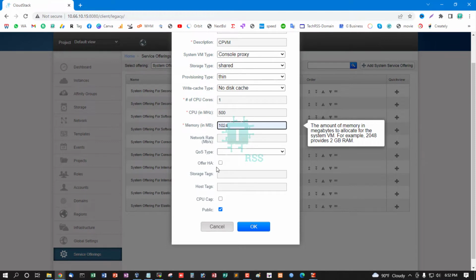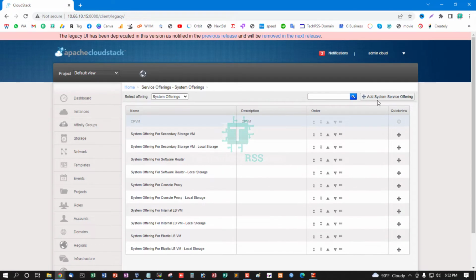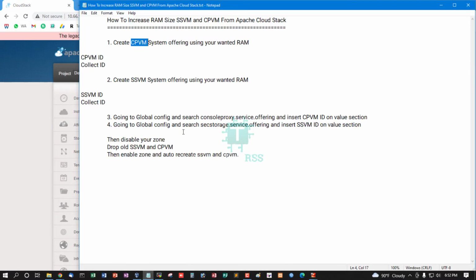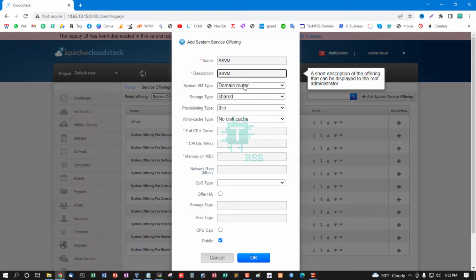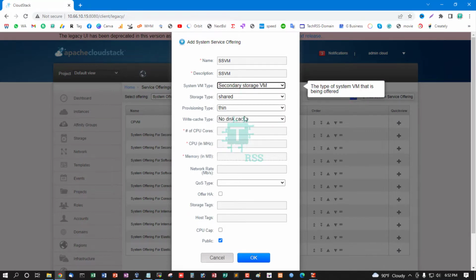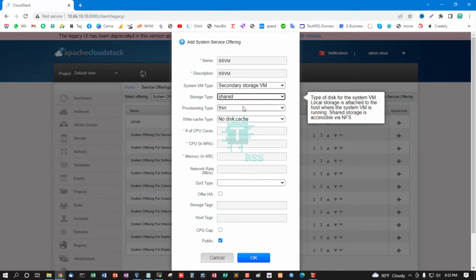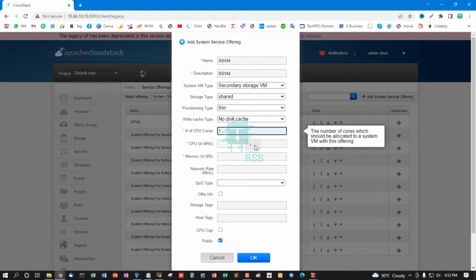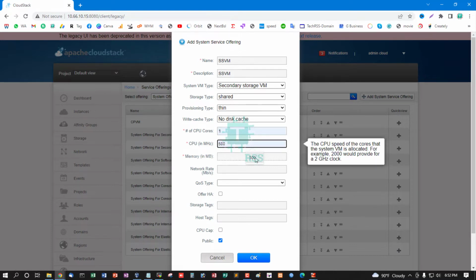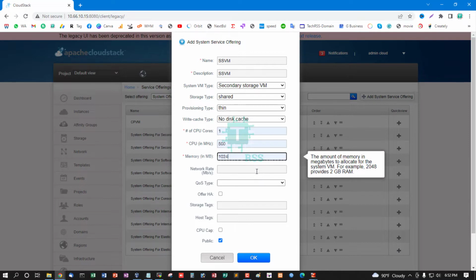Network speed not needed. Offer HA not needed. Okay, then create. And then create the SSVM system offering. SSVM, secondary storage VM, shared, no disk caching, CPU port 2, memory 1 GB.